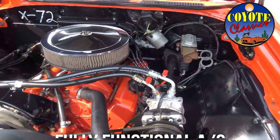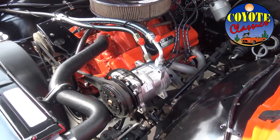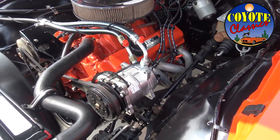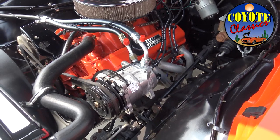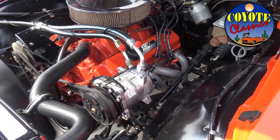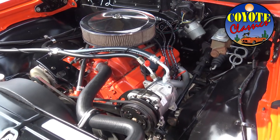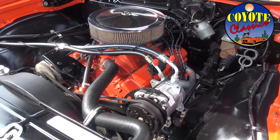He also added air conditioning, and I love when people do that so we don't have to do it here. Air conditioning is an absolute pain to do on these vintage cars. The vintage air on this car is done beautifully and blows ice cold. It does have power steering, which is the most important thing, and drum brakes — we'll show you just how well those work when we drive it.